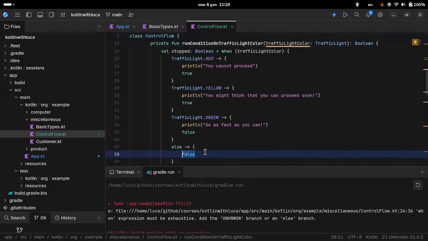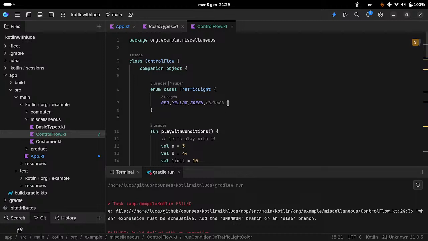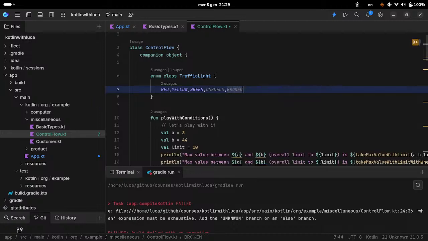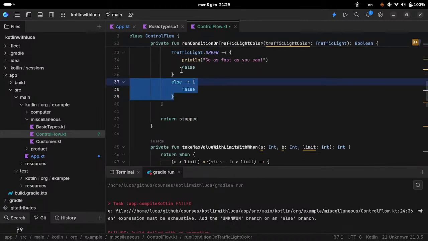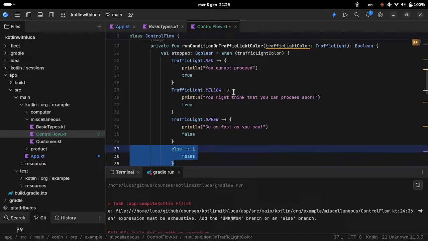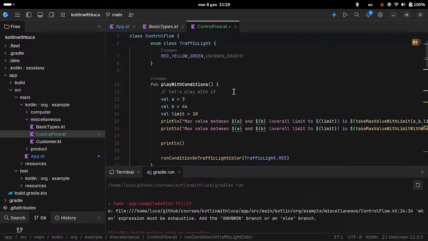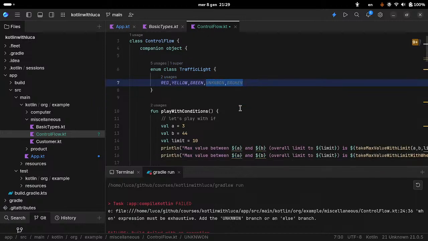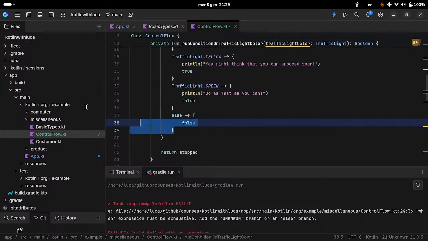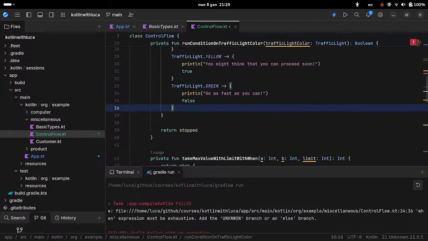So in case I add more traffic light options, like unknown or broken, then it will still go inside the else. I suggest, since it's possible to add many other cases inside an enum class, to avoid using the else in this case.